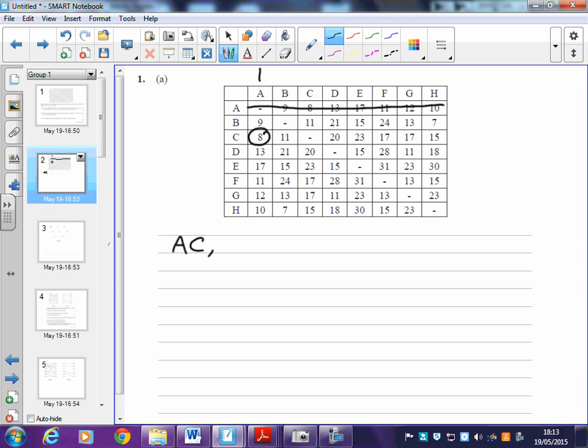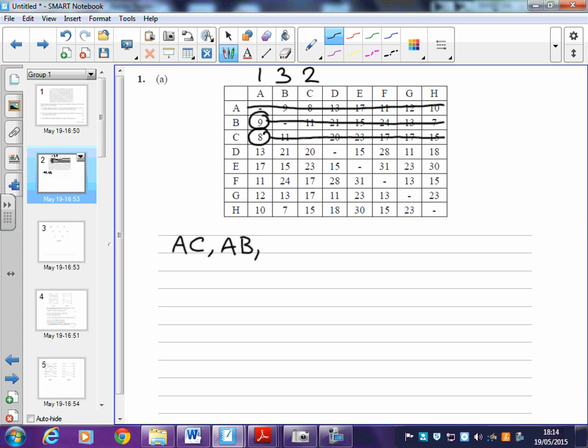Okay, we then just keep repeating that process. So I'm going to now delete row C because that's the one I've just circled. So completely delete the rest of that. Label the corresponding column, so C gets number 2. And again, we are looking for the smallest number in any labelled column. It doesn't have to be from the C, the one I've just labelled. It can be from any of them. The smallest number in column A or B is this number 9. So I've added that arc, which is arc AB. I then delete the rest of that row, label the corresponding column, which is the B, with a 3.